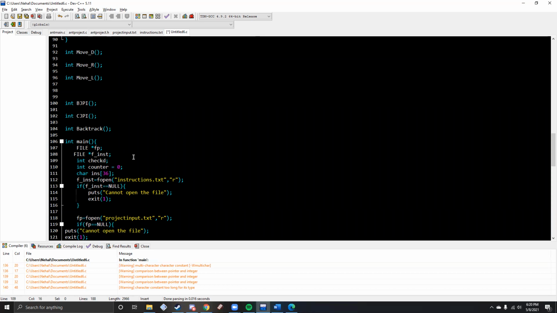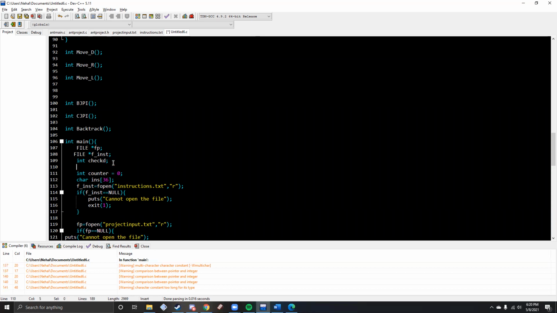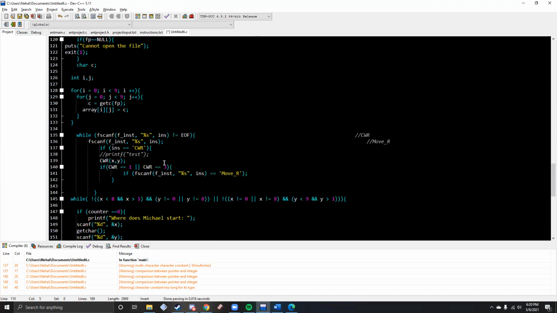And then set that equal to CWR. Not yet, go down to the while. Sorry. I think. All right. So we say if INS equals CWR, and then do the check D equals CWR XY in the if statement, right? All right.